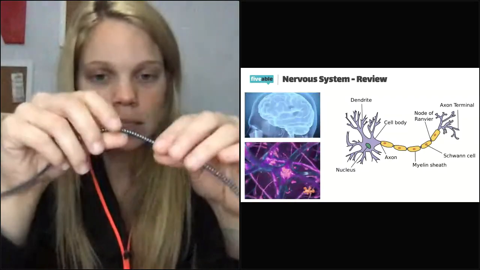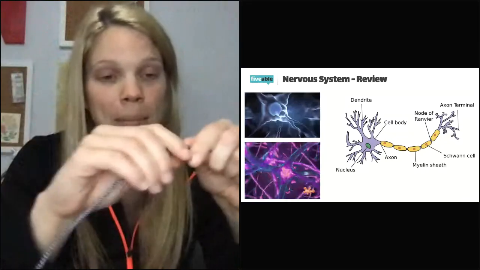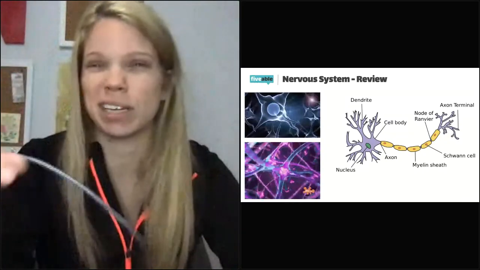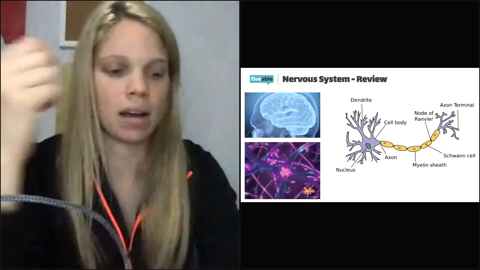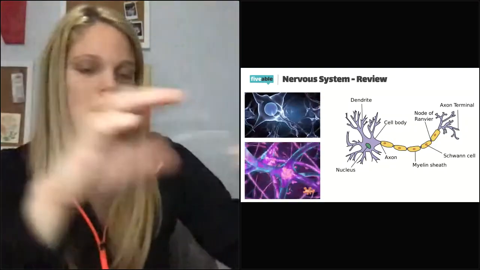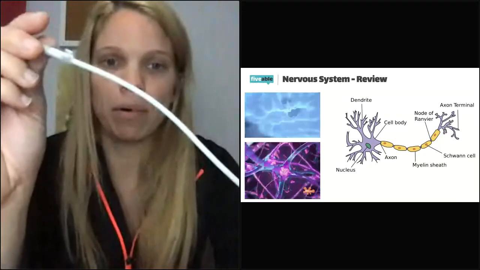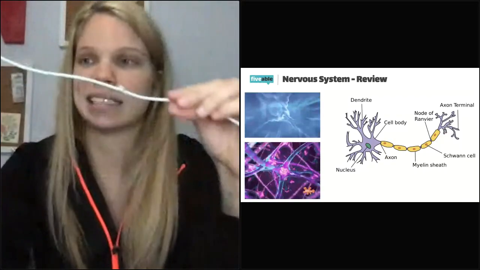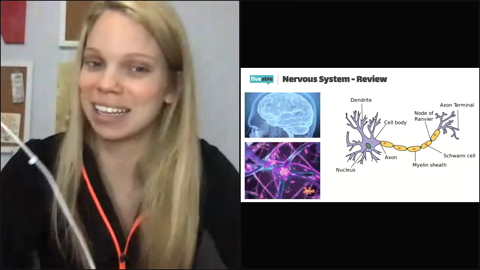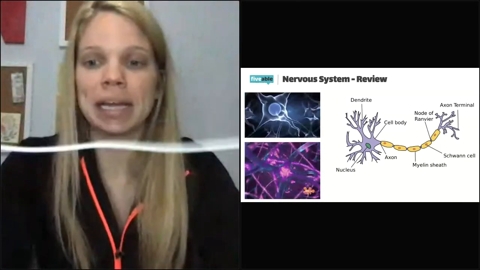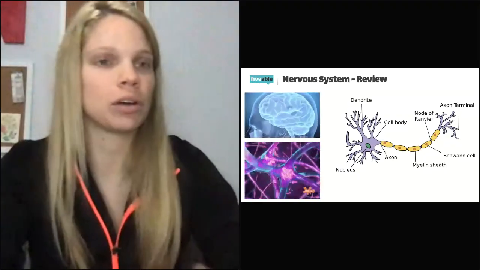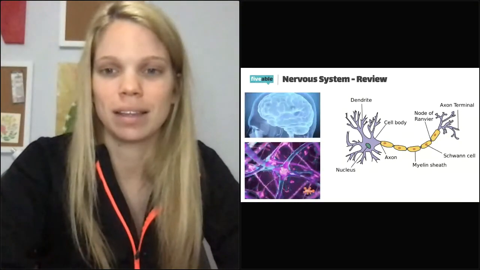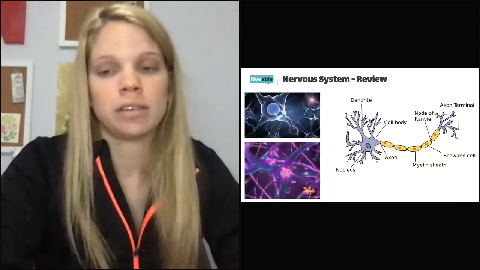If you've ever noticed, cords have these things that wrap around them. This is one of those ones I got on Amazon. It's got a cloth covering over it, and that's supposed to prevent it from breaking off, as opposed to, say, the typical Apple ones, which we all know sometimes have that tendency to break open. This one hasn't yet, thank goodness. I hope I didn't just make it more likely to break. But we have this wrapping as insulation, because if we didn't have it, would the cord work? Would it transmit the power for the battery anymore? No. So this is like insulation.